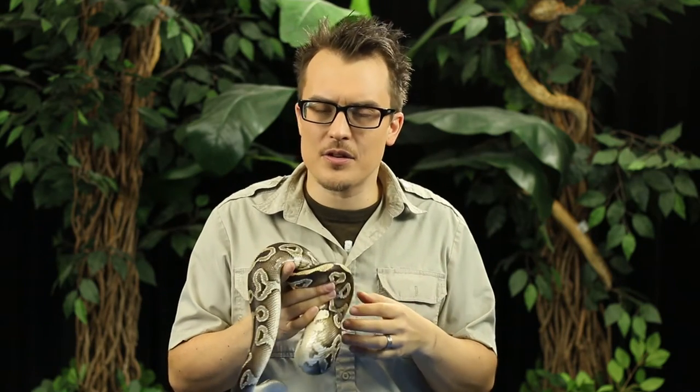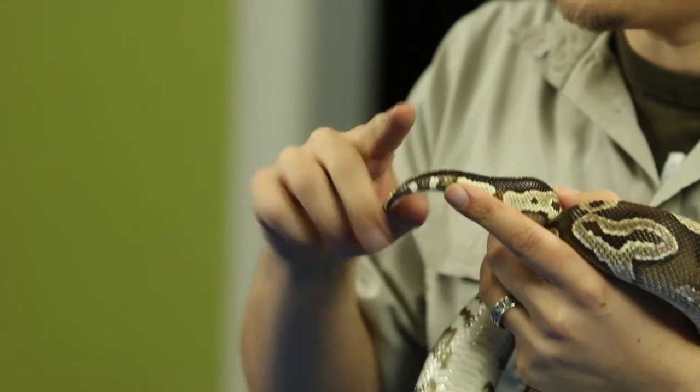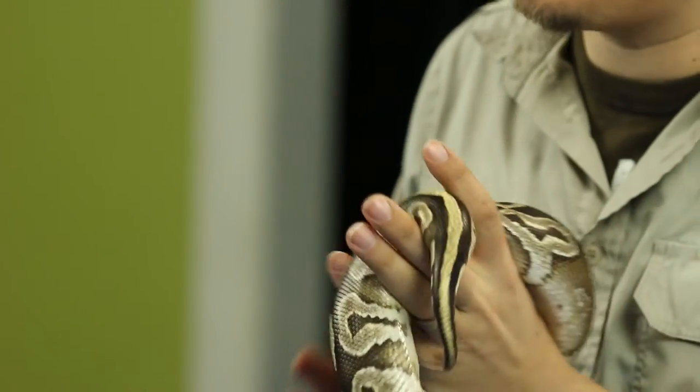Excellent question! If I ask for a guess the first guess is usually from the tail. Completely logical — it's the back end and that's where that stuff usually comes out. But take a look right here. See the tail? It's very very small. So if he goes to the bathroom from that part it's gonna take a long time. So no, they don't go from their tail.